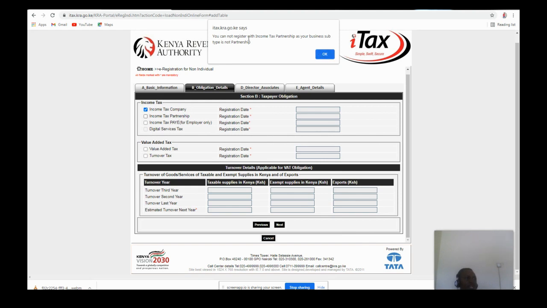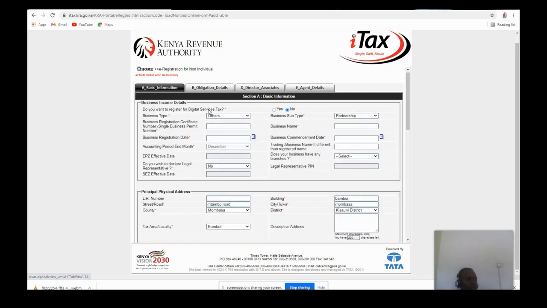You can see here you are not registered with the income tax partnership as your business subtype is not partnership. See? Let me say you need to fill in some of the correct details. Like here you put the company, and then here you just say private. That is when you come here to obligation.